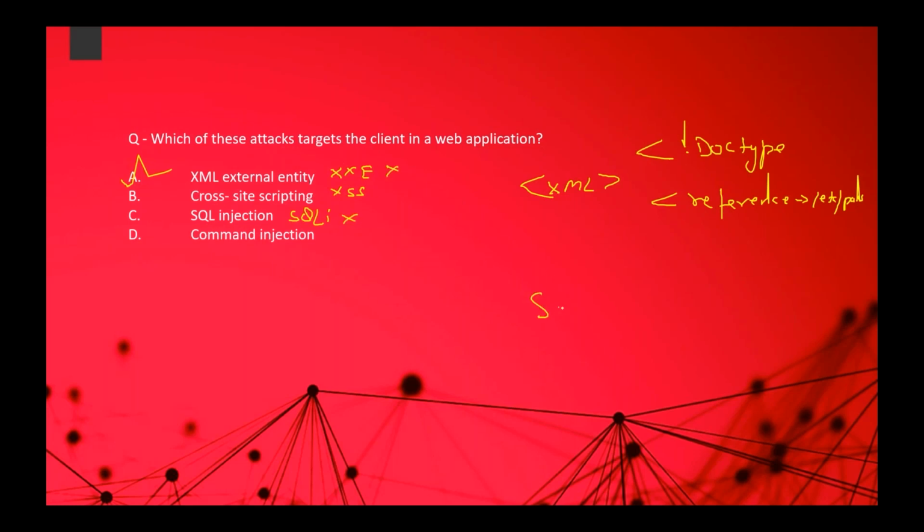SQLi. In SQLi, we are writing commands. Let's say I'm writing union select all and 1, 2, 3, and I'm writing hyphen hyphen at the end. This is a union-based SQL injection, and in this I'm trying to retrieve information from a server, so not the option, right? Command injection. What is command injection, anyone? Command injection is also done on the server, and in command injection we try to execute our own commands in the server, in the target operating system, right? So that is command injection.